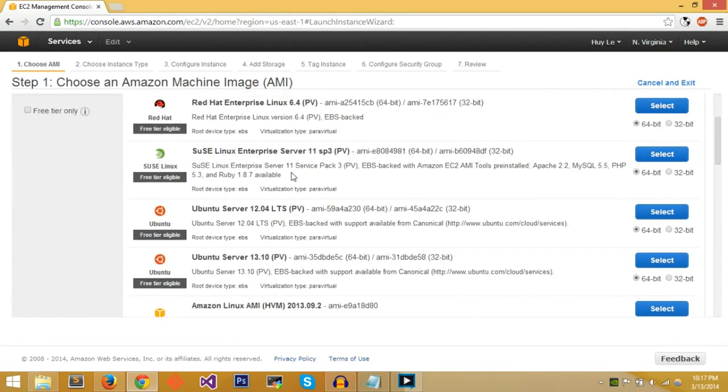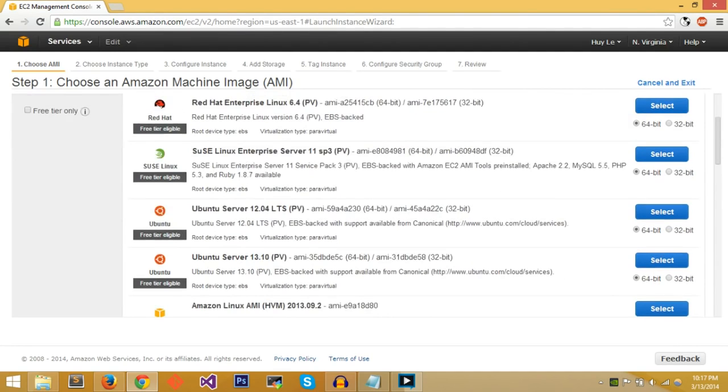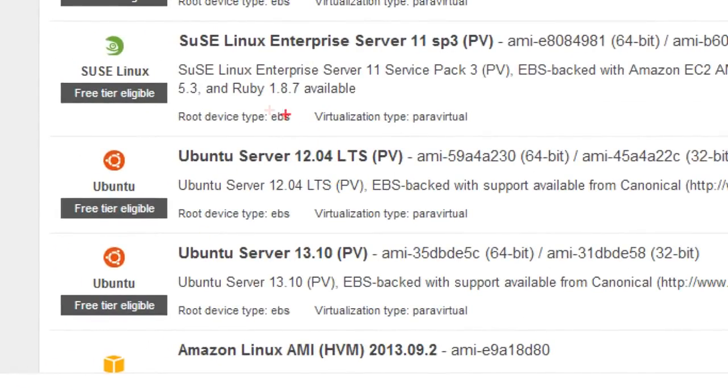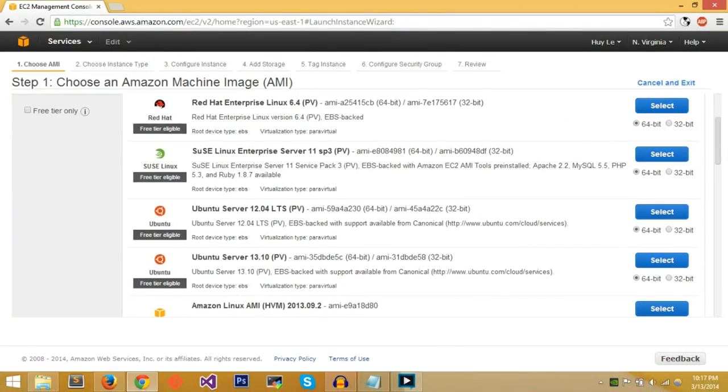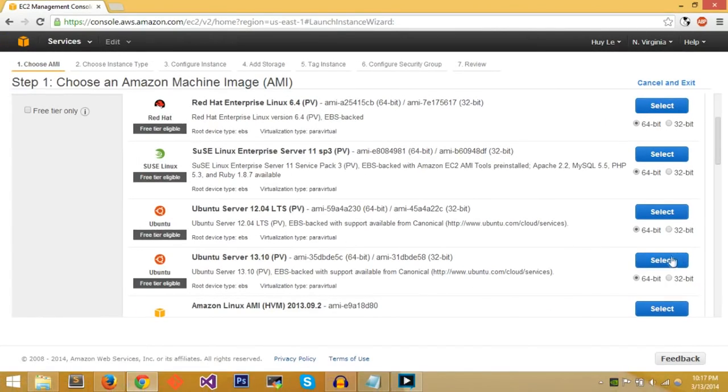versions. So we'll just pick, for my preference, although you can use Amazon's own Linux distribution or Red Hat, I sometimes use Red Hat or Ubuntu, but I'm more comfortable with Ubuntu. And they provide two versions, the 12.04 version and the 13.10 version of Ubuntu. And I like to run an Ubuntu server 13.10. And you can also pick 64-bit or 32-bit. I'll just leave it 64-bit for now.